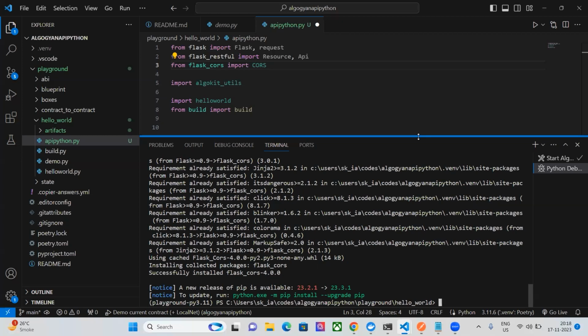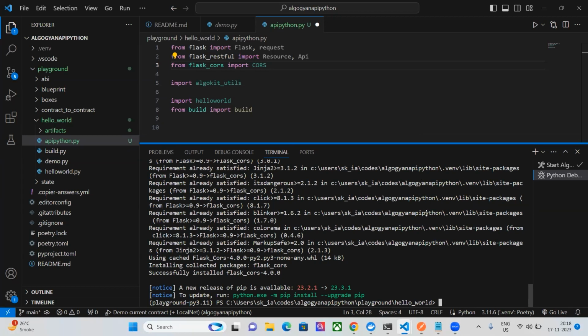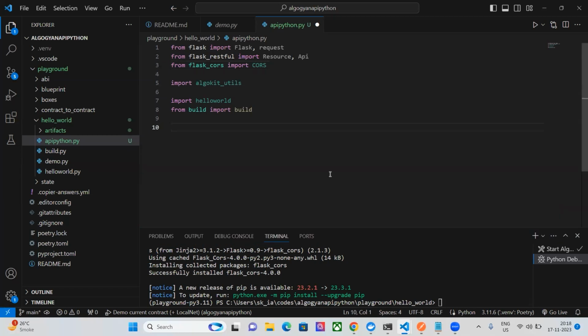Most of the people who are working in blockchain think that if I write the smart contract, that is over, I know blockchain. No, that is just the first step. After writing the smart contract, the next step is you are supposed to write the API layer, the front end layer, the wallet integration, and then the final step. So now we know that all the errors are gone, and all the required packages and libraries are installed for us.